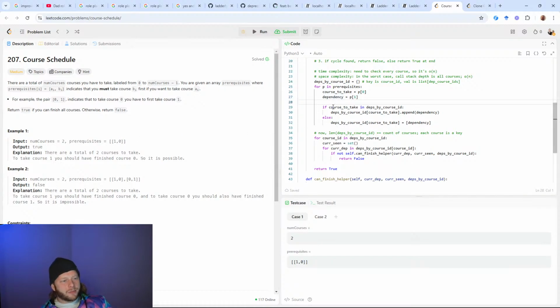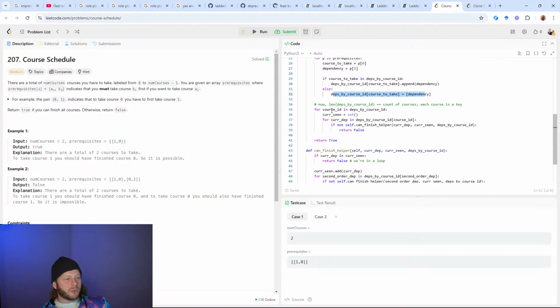And then I say, is 1 in my hash map? No, it's not. So I come over here. And now I have a length 1 dictionary. So for course ID in here, I'm getting the value 1.